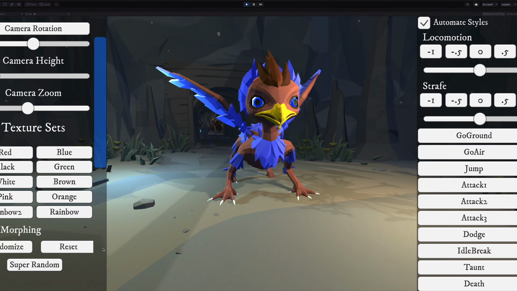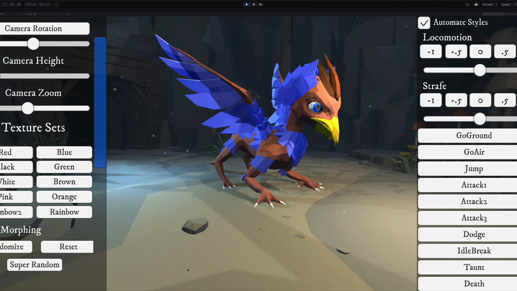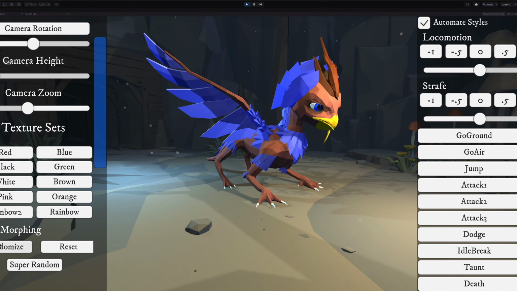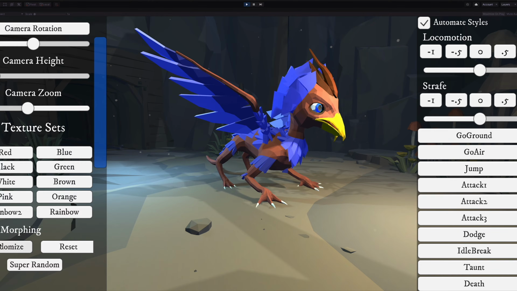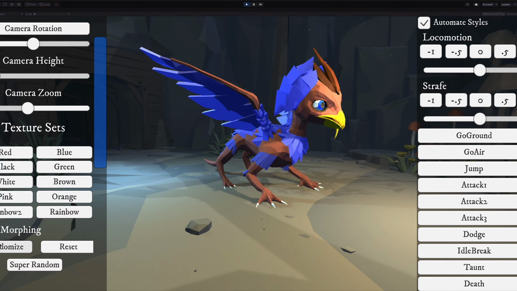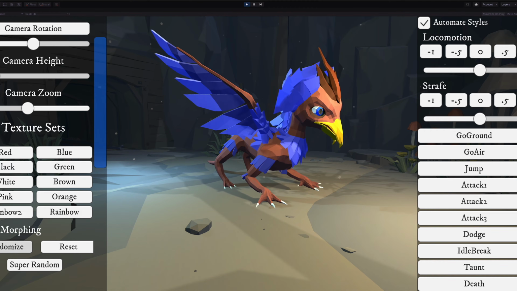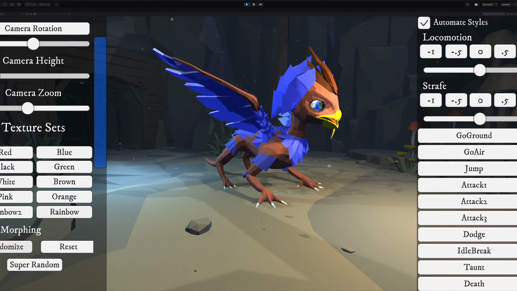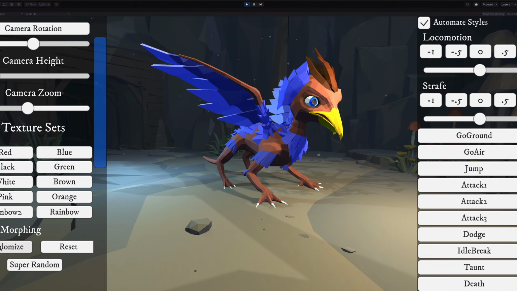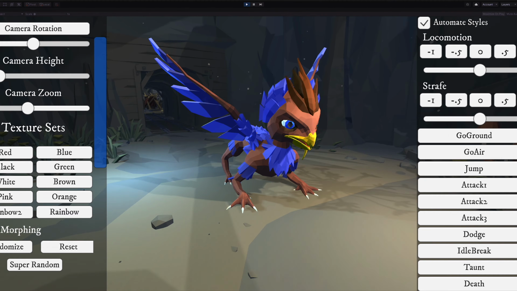We also have the ability to mesh morph. So this uses blend shapes to create a whole bunch of new looks just by making the mesh itself change. This is something you can randomize at runtime. You can preset to be very specific values. You can set at runtime. You can grow it over time, as you see here, or shrink things over time. So there's buff and debuff options during runtime for you as well, if you so choose.